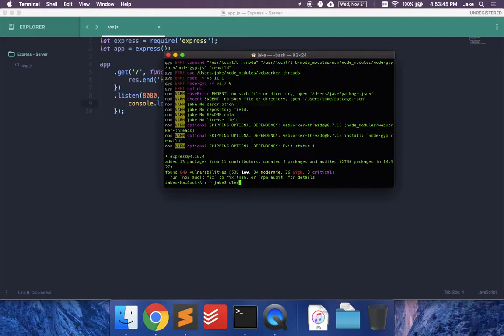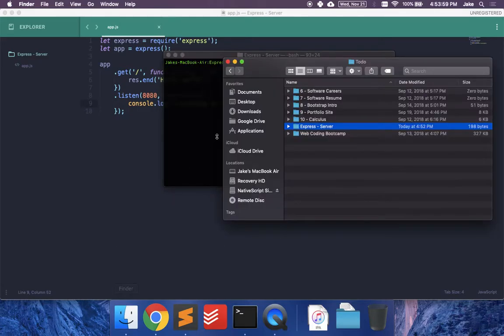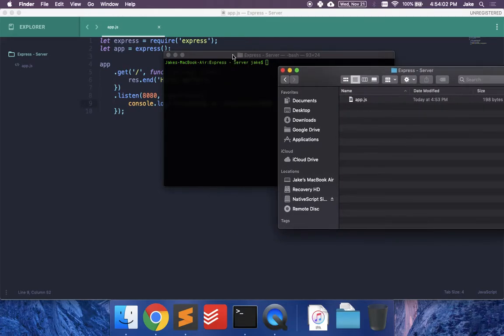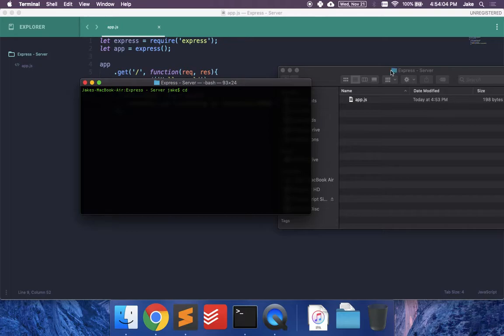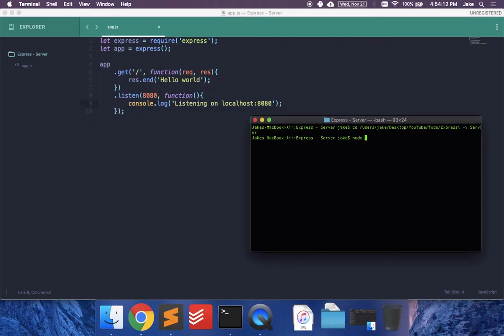So let's go over to our terminal. I'll clear this, and then I'm going to go to the folder. In the terminal you want to go to that folder. You could type cd space and then drag that folder onto the terminal and hit enter, and it'll take you right to the folder. And then just type node and then the name of the file. You could type A if you only have one file starting with A, and then hit tab and hit enter. You can see it says listening on localhost 8080, so that's the callback function here.